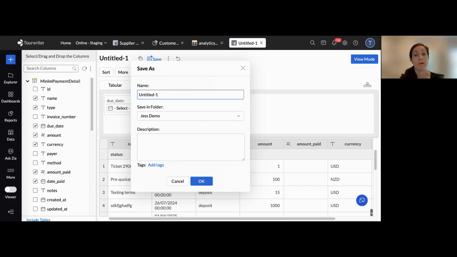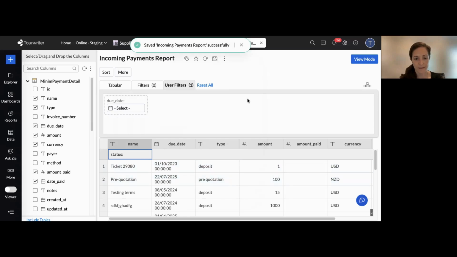Maybe you want to run this monthly or quarterly just to keep on top of it. So you can name it however you want and then save it in that folder. I'll just call this incoming payments for now. Okay, and then that's saved and I can access it whenever I want to.